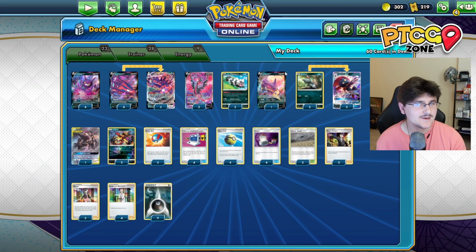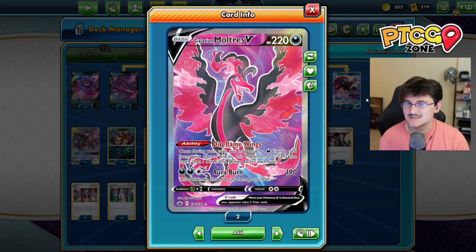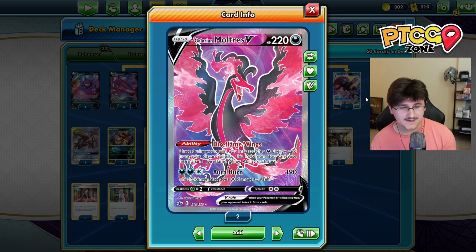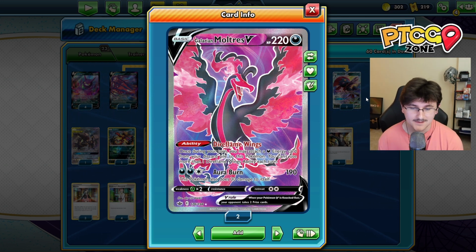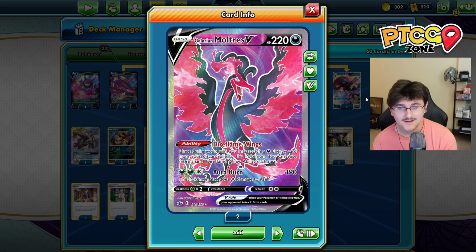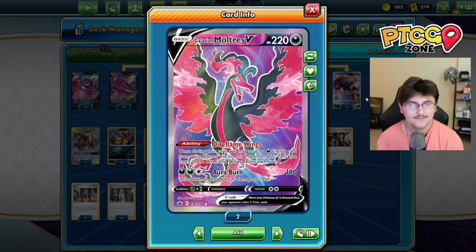But in terms of the new stuff that came out during Chilling Reign that we added to this deck, of course, it's going to be 2 of the new Galarian Moltres V. This card is absolutely phenomenal. It's got the ability Dire Flame Wings. Once during your turn, you may attach a Dark Energy card from your discard pile to this Pokemon, and you cannot use more than 1 Dire Flame Wings ability each turn. So, it's just a way to accelerate energies.